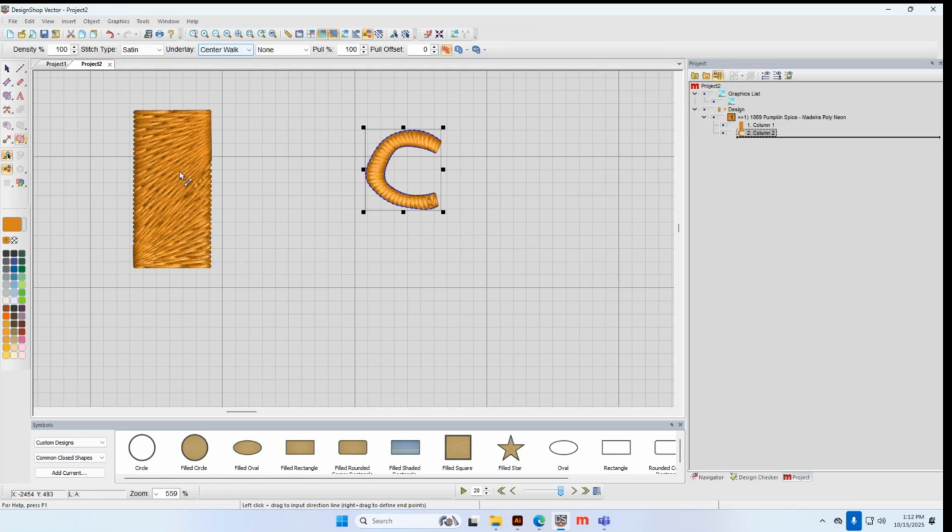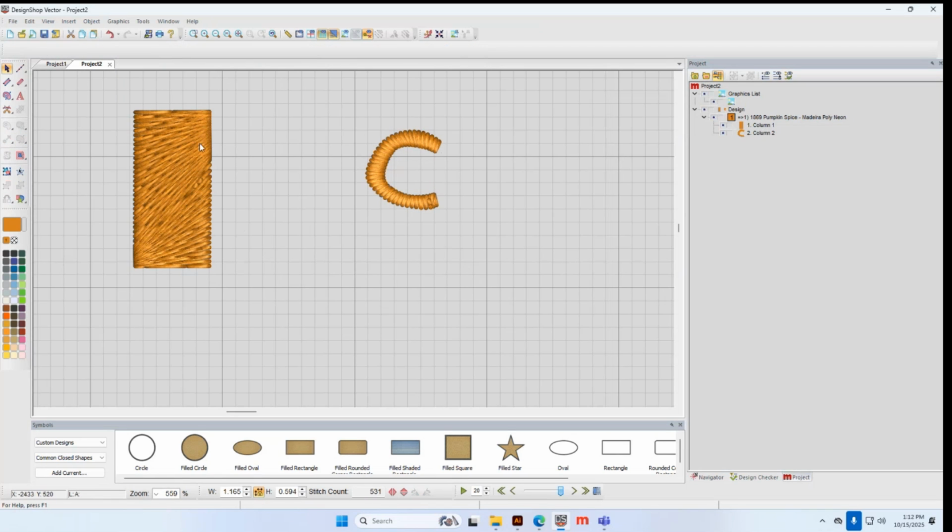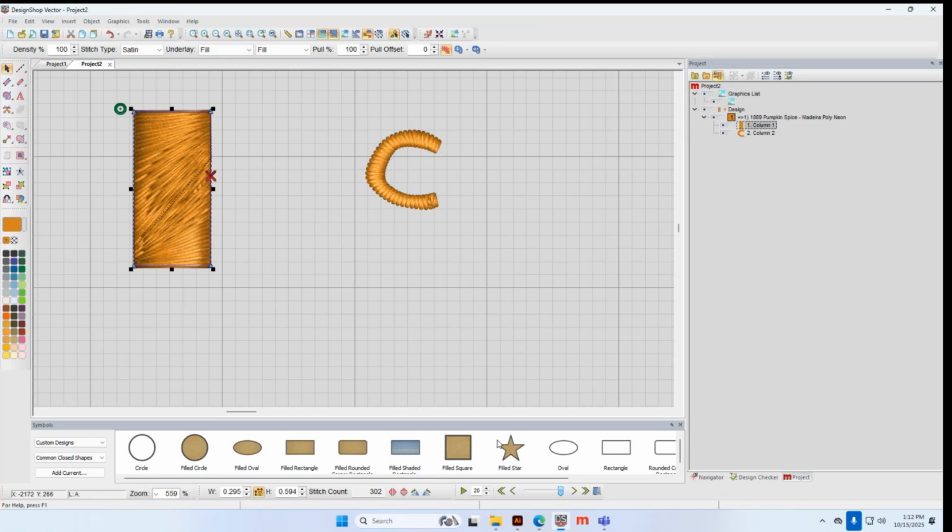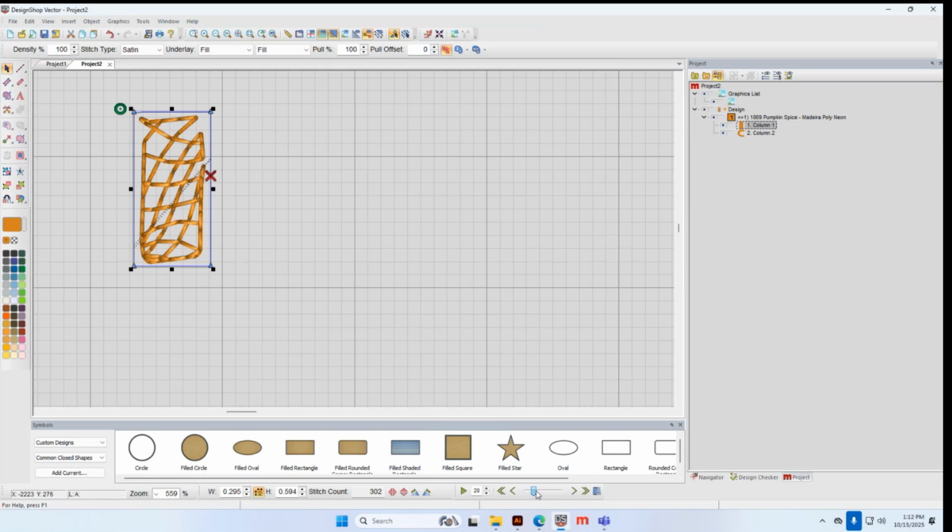The next thing is underlay. You probably won't have to worry about this too much, but let's say this was a satin stitch. You can see that the underlay is a fill stitch. If you take this little progress bar down here and drag it, you can actually see how it's going to sew. So the little pattern on this underlay layer that it does before it starts going left and right is in the pattern of a fill stitch. It's kind of like 3D printing where you go left and right and then cross over yourself again. That's a fill stitch pattern.